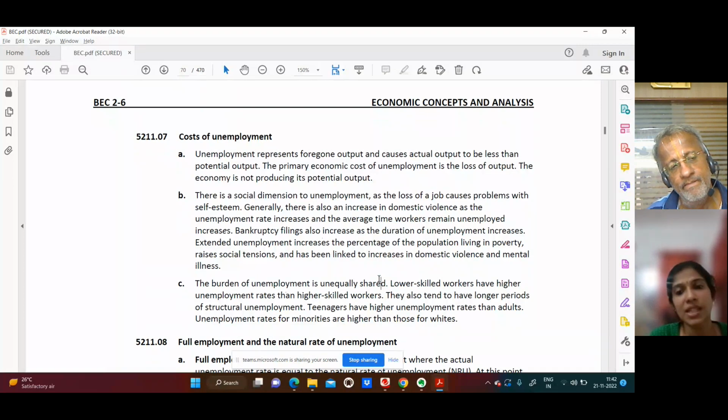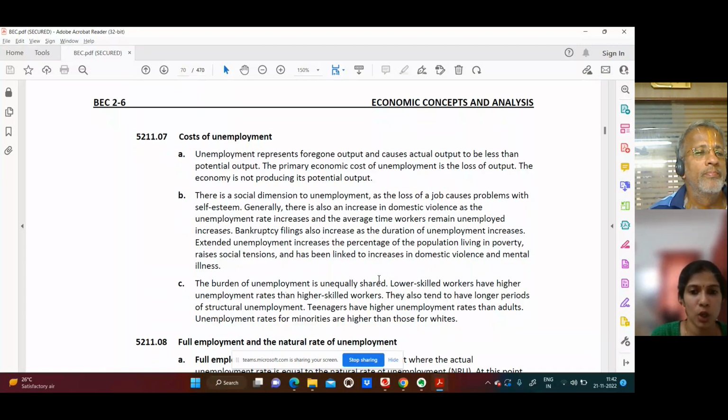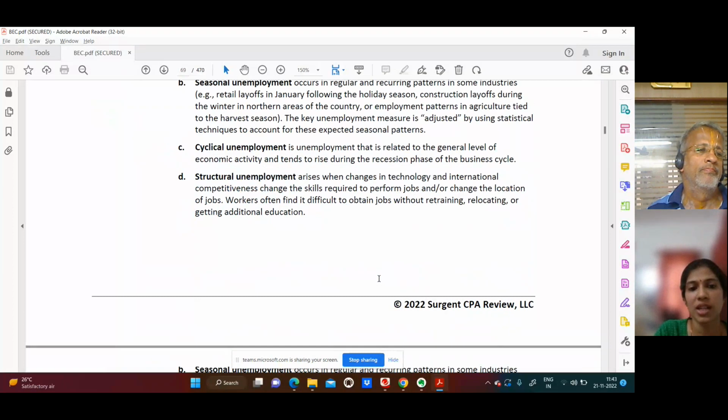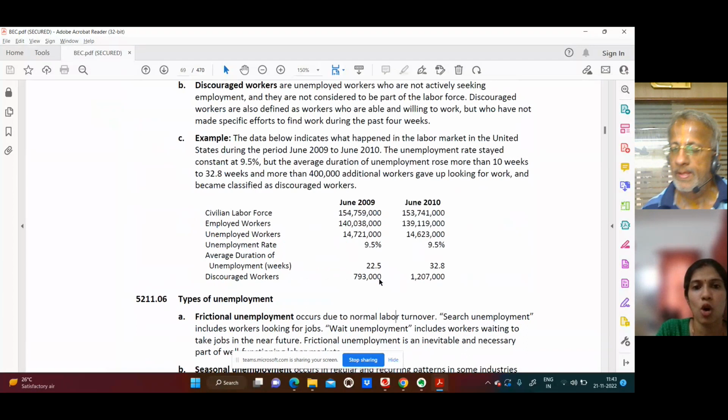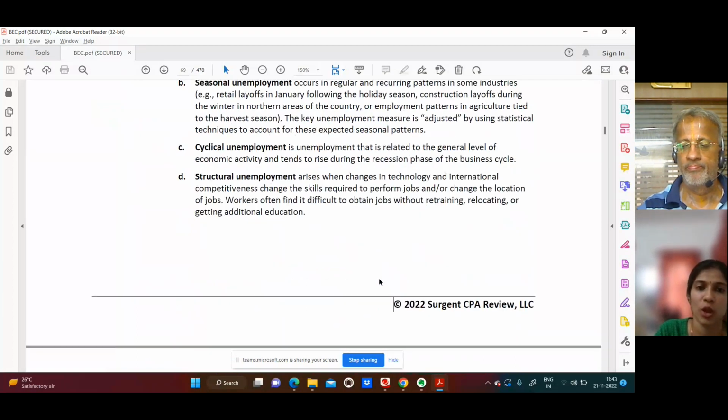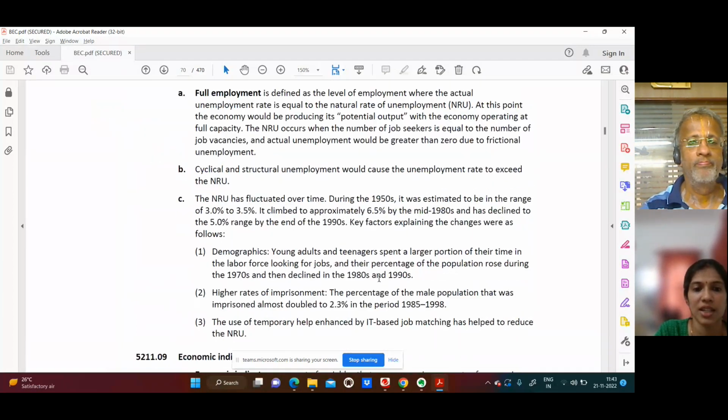We started off with business cycles, and we saw what the different phases are for every business, and how we are going to determine that a business is going through a particular phase. What are the theories which explain these phases of business cycles, or how business cycles are being established? All those theories we saw. And then we moved on to unemployment. What is unemployment? And then we also saw the various causes and consequences of unemployment. We'll continue again in the next lecture.